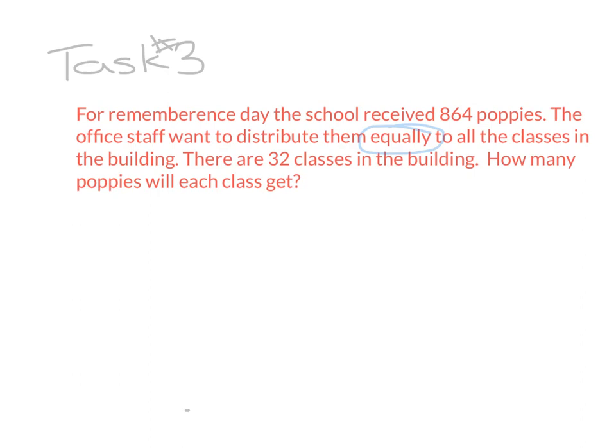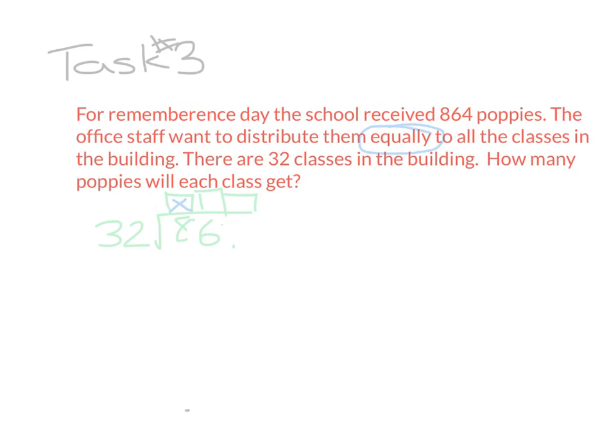So let's do this. So I know that the numbers that I'm dividing 864 into 32 equal parts. So I have 32 classes, and I want to divide those puppies up. So like we've done in the past, again, we cover up the 2 digits, so we only have an 8, and I know, sorry guys, I'm going to put my placeholders here like I have again. I know I'm writing a little small, but I want to try to fit this in. So 8, it does not work, so we put an X there, and then my other digit again was a 6. I'm going to put my 6 back in.